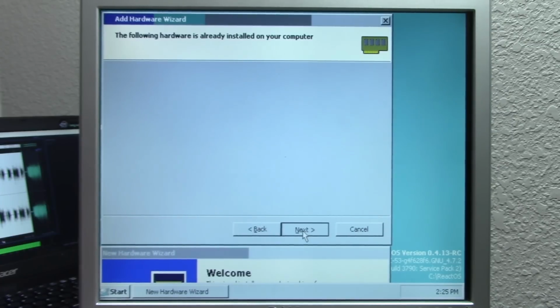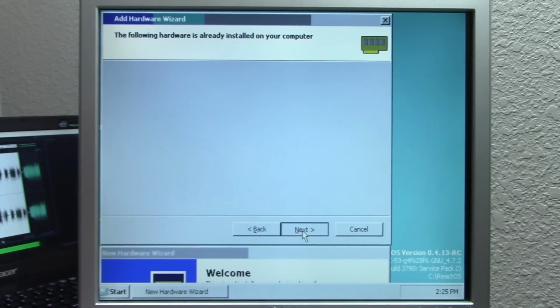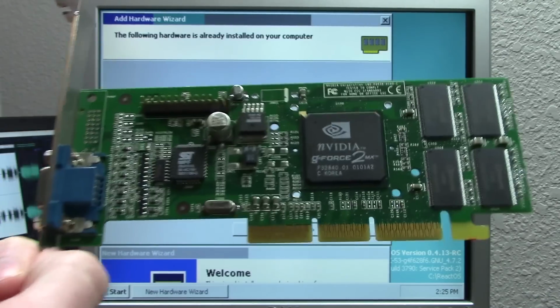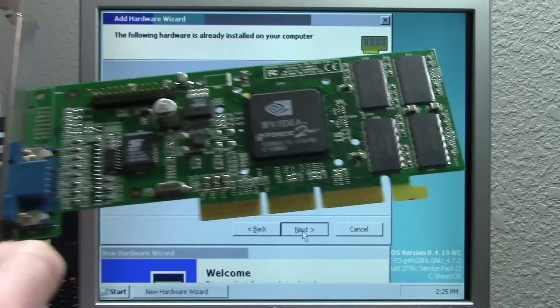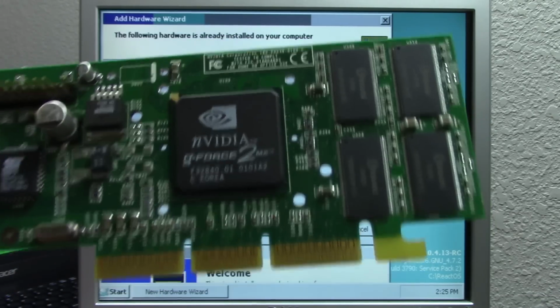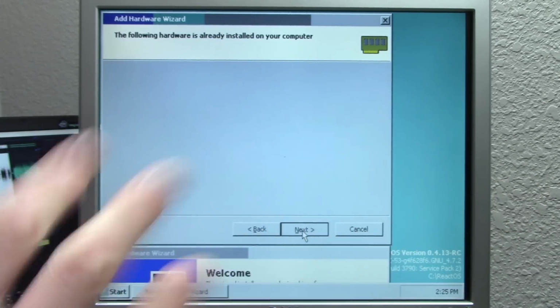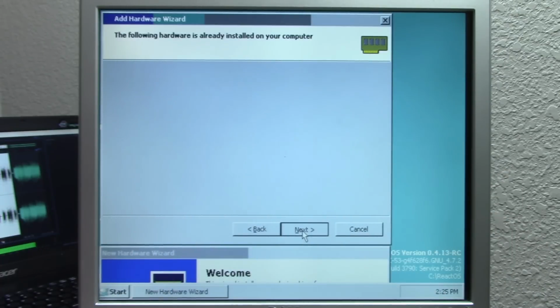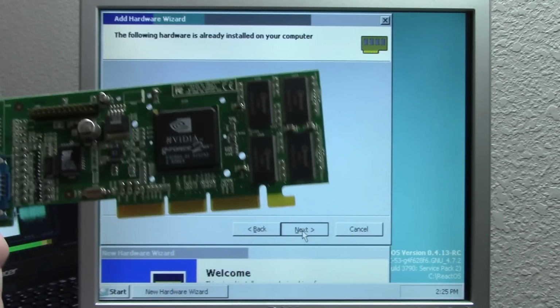Nothing actually works. So then what I thought of doing is, I had a generous viewer out there donate a couple of computer parts to me from one of his older systems, and one of those parts was a graphics card. I had mentioned this earlier on in the video, and I was going to do a dedicated video of installing a new graphics card in the system, but then I realized that the card he sent me is actually an AGP graphics card. As you can see right here, this is an NVIDIA GeForce 2 MX card. Now, this computer unfortunately does not have an AGP slot. It only has 4 PCI slots, so this card is not compatible with it.